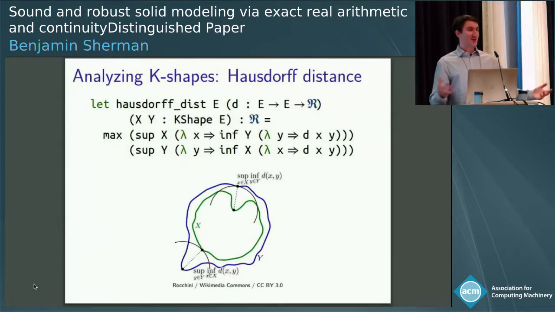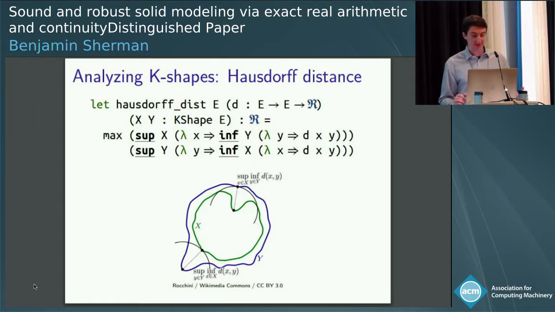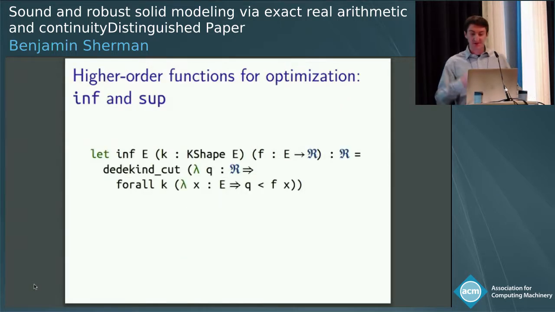All right, so here we are. Let's get back to this sort of original example, Hausdorff distance. So the key thing to see here, about understanding how this computes, is understanding the optimization functions. And so now we can see that we have a lot of computational information from using these K-shapes. And again, a lot of that can draw from a quantifier calculus, and unit interval plays heavily into this. So how do we implement sup and inf over K-shapes? All right, so here's the type signature of inf and the definition. It's only a two-line definition here.